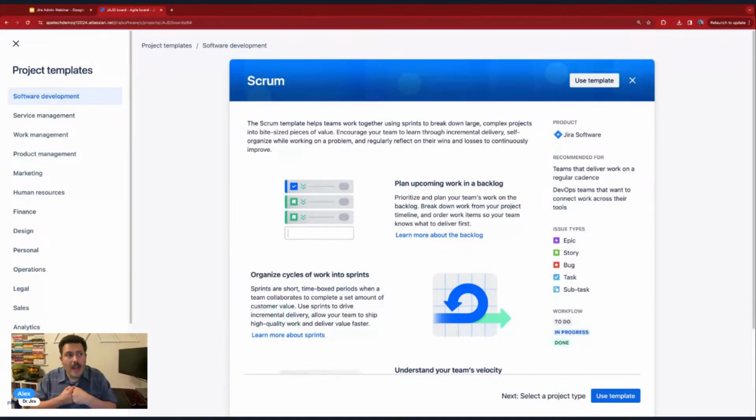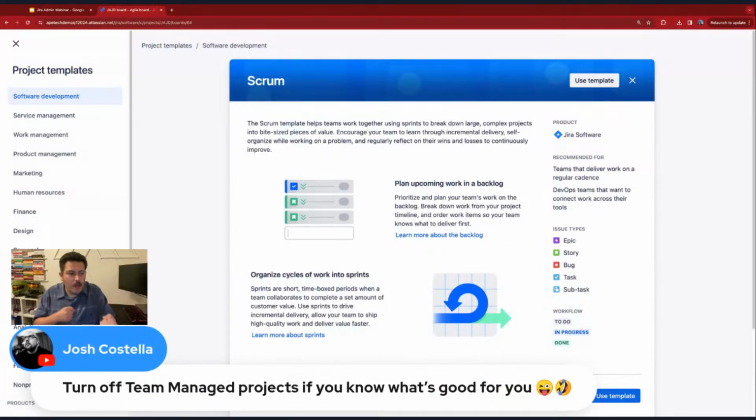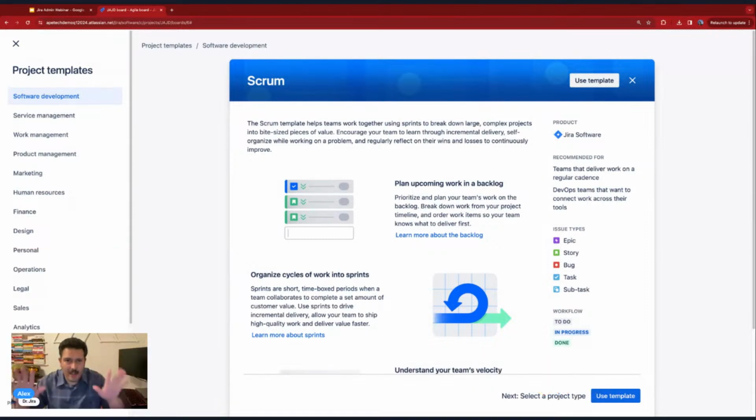So when you ask me, can I change between Scrum or Kanban? The answer is technically yes, because Scrum and Kanban is at the board level, but you get messed up, and I'll use a stronger word, you get screwed with the workflows. Because the workflow for the Scrum project, the to do, in progress, and done, is not compatible with the Kanban one, because you lose a status. And I can show you a demo real quickly.